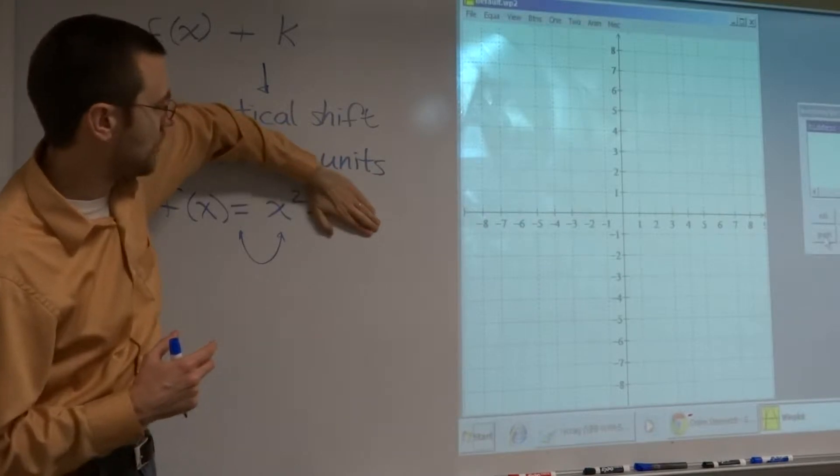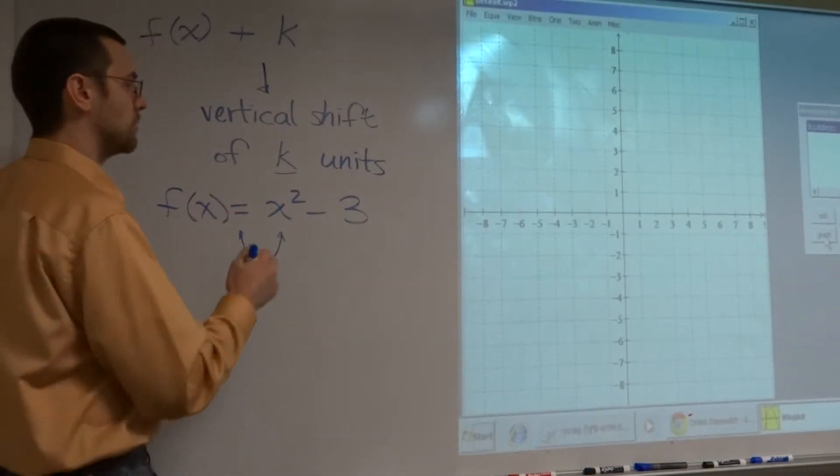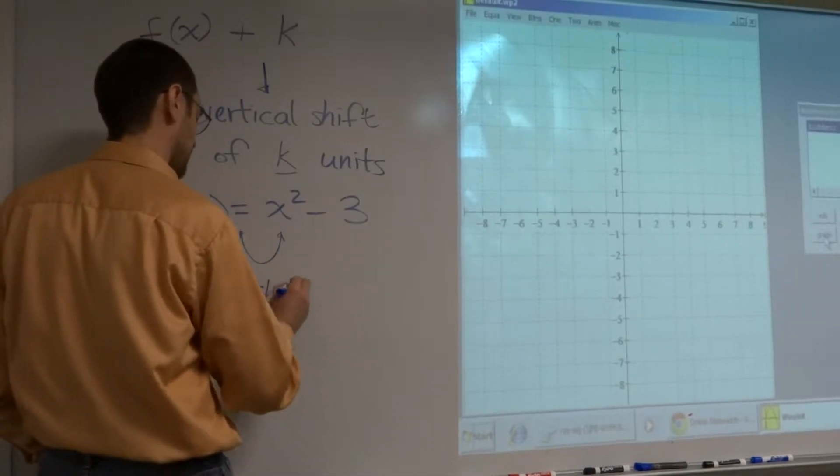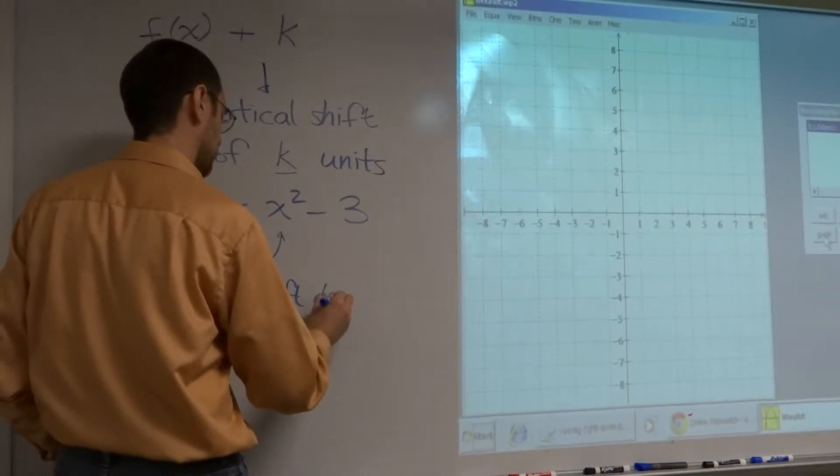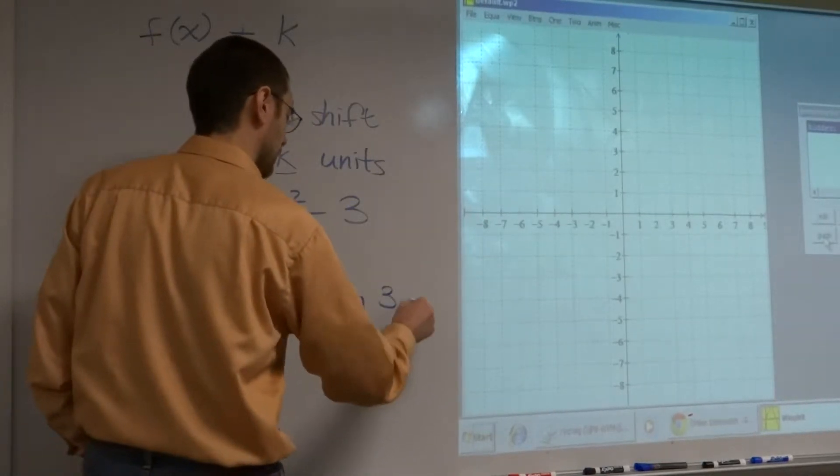So, it's as though I'm saying, do x squared, and then minus 3. So, what this means for us is that we have a shift down. We're going to go down how many units? Three. We're going to go down three units.